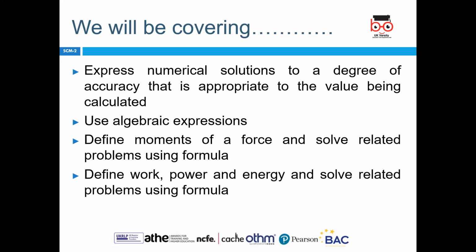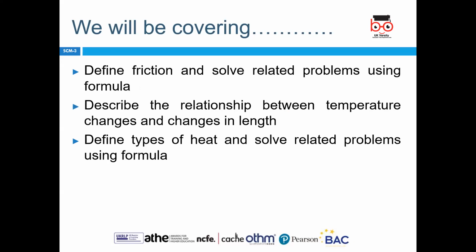Since this is a long unit, we will be covering this in two parts. Today we will be covering part 1. The other part of this learning objective is: define friction and solve related problems using formula, describe the relationship between temperature changes and changes in length, and define types of heat and solve related problems using formula.